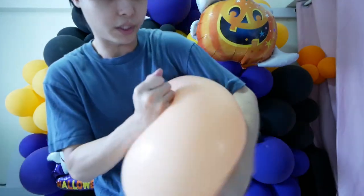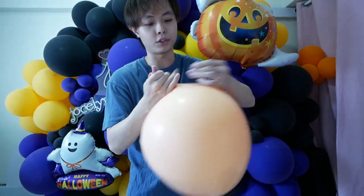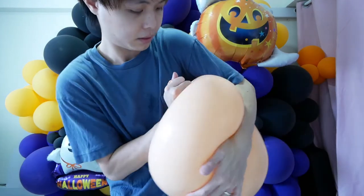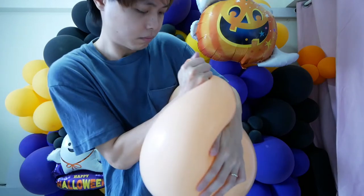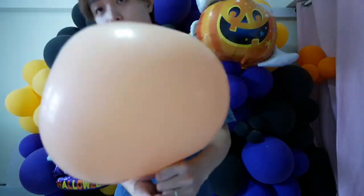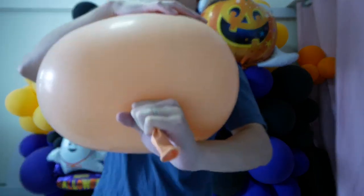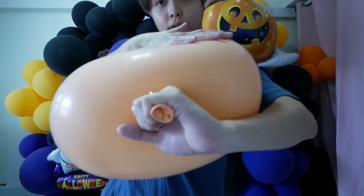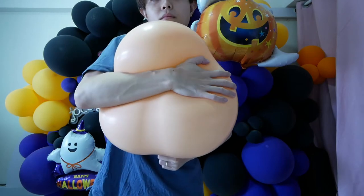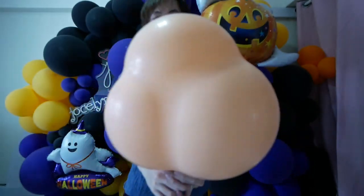Sometimes if it's really too difficult, you can even cut off the nozzle and reach your entire hand into the balloon and shift it. But in this case, you're just doing a triangle, so it's not really necessary. Kind of. You can see, now the nozzle over here is in the middle of these two balloons over here. Alright, so kind of slowly let go of the air. Okay, there we have it, something like this.